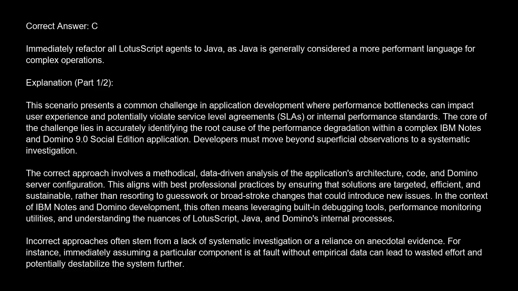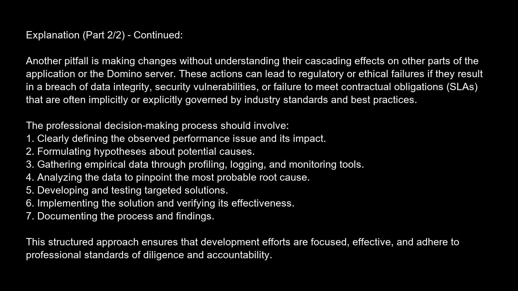Incorrect approaches often stem from a lack of systematic investigation or a reliance on anecdotal evidence. For instance, immediately assuming a particular component is at fault without empirical data can lead to wasted effort and potentially destabilize the system further. Another pitfall is making changes without understanding their cascading effects on other parts of the application or the Domino server. These actions can lead to regulatory or ethical failures if they result in a breach of data integrity, security vulnerabilities, or failure to meet contractual obligations, SLAs, that are often implicitly or explicitly governed by industry standards and best practices.